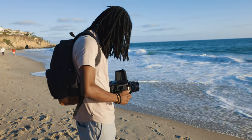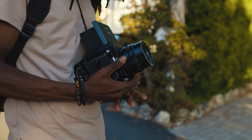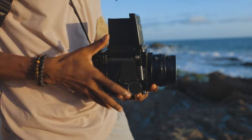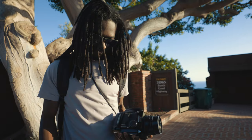I went out to shoot with the RB67 a couple of days ago, and there's a bit of a learning curve coming from the Pentax 645. This camera is completely manual, as opposed to my Pentax, which I pretty much have set on aperture priority. One thing I wasn't aware of was that you have to dial in your settings on the actual lens and not the body itself, which is different but really cool. Another new thing was being able to switch between portrait and landscape by rotating the film back, which makes sense because it'd be super awkward to rotate this heavy camera body. I also felt like a complete idiot because after shooting my first three frames, I realized I had left the dark slide in — but you live and you learn.